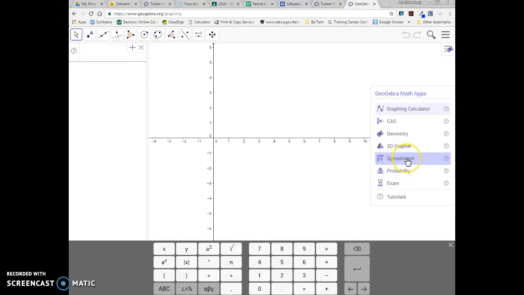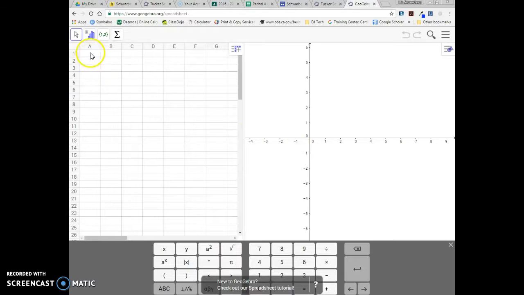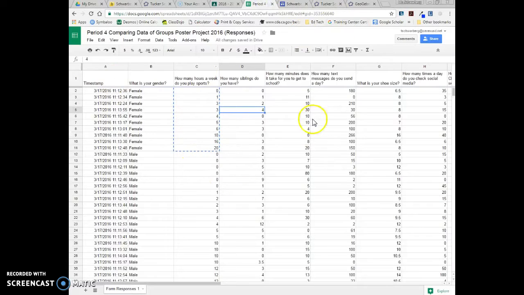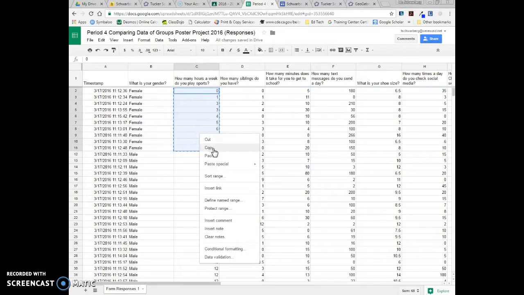What we want to do is click the spreadsheet view. So this should look very similar to how our sheets looks. We're going to highlight all of our data for how many hours a week females play sports, and copy this data.